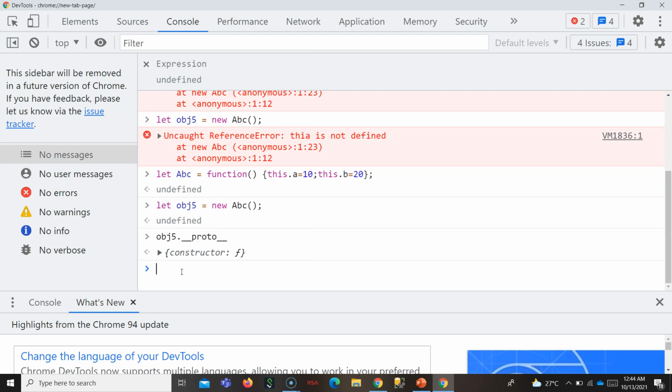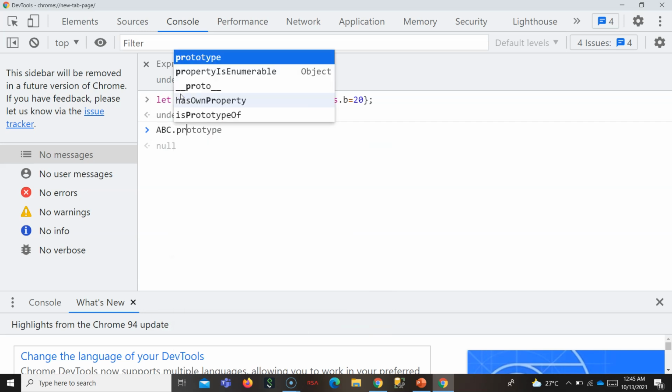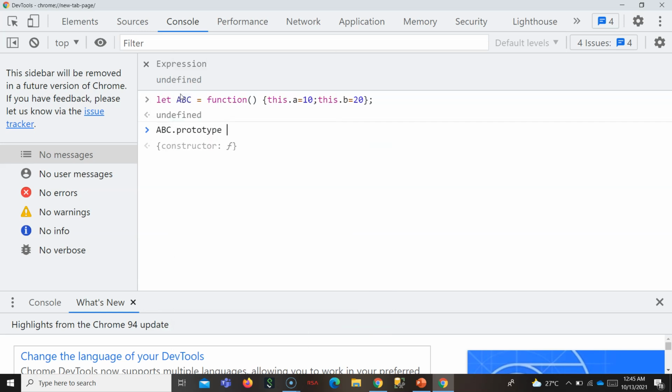One second. Let me clear it. I'm not getting it. Let me do that again. So let us make it, maybe this.something. Let me set a prototype for this constructor function.